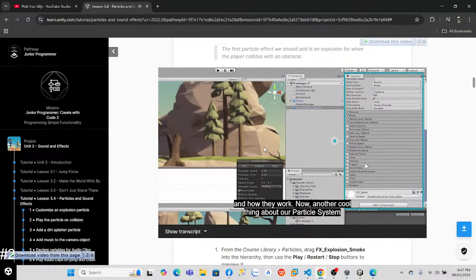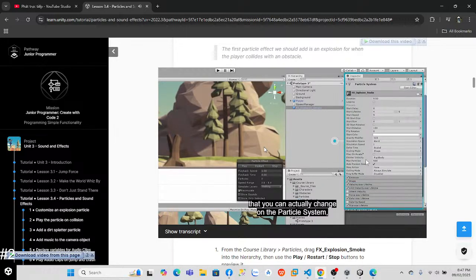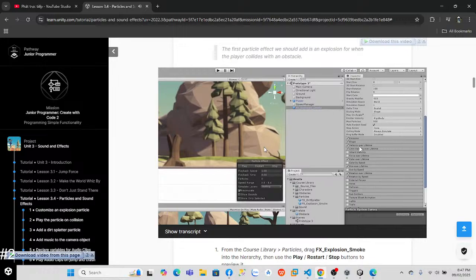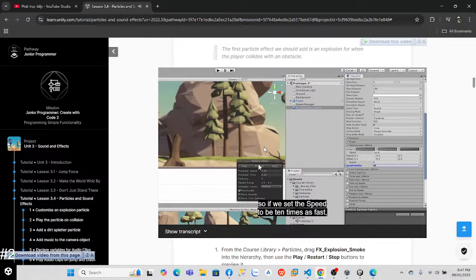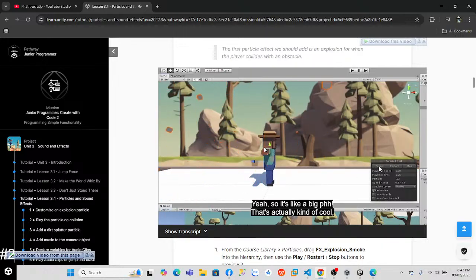Now, another cool thing about our particle system is that there's a whole bunch of options that you can actually change on the particle system to be able to make it do different things. So you can actually go and change how fast the actual particles move over their lifetime. So if we set the speed to be 10 times as fast, it should move even faster than before. That's actually kind of cool.